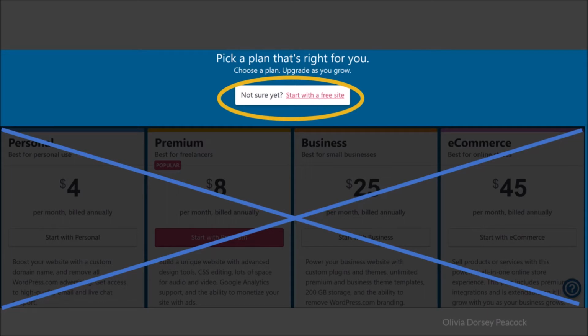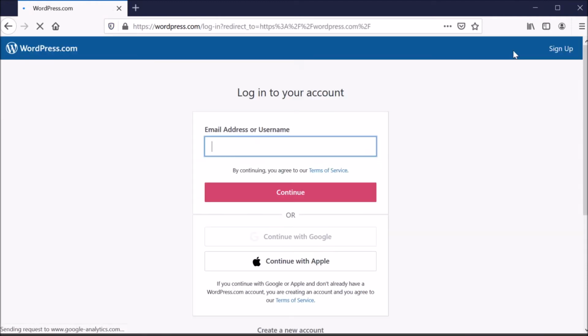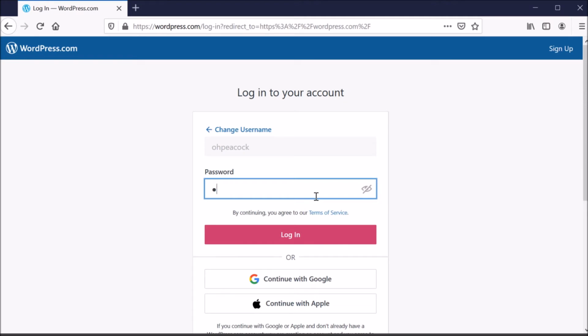Now from here, I'm going to go ahead and go to WordPress.com and log in and show you how you would stylize your blog and how you create your first blog post. So you'll want to go to WordPress.com. Over here at the top right, if you click Get Started, this is where you would create your account. I'm going to go ahead and click Login since I already have an account. And I'll enter in my username as well as my password.